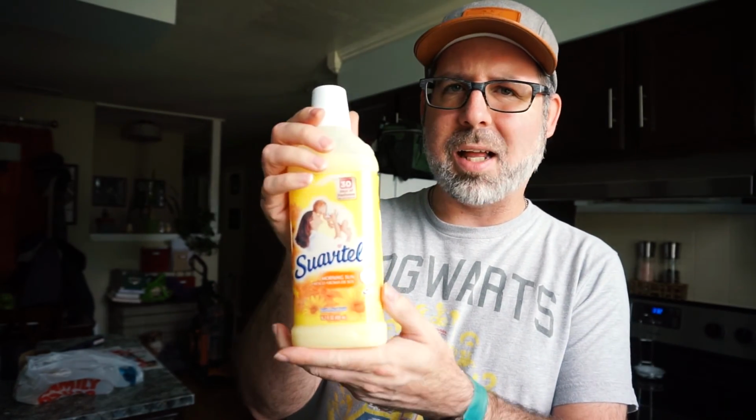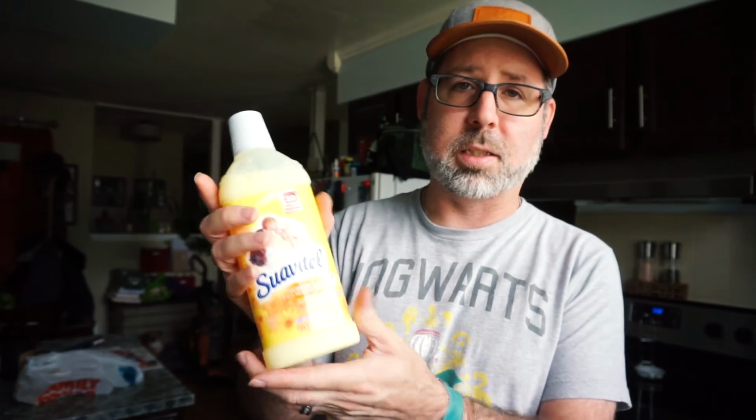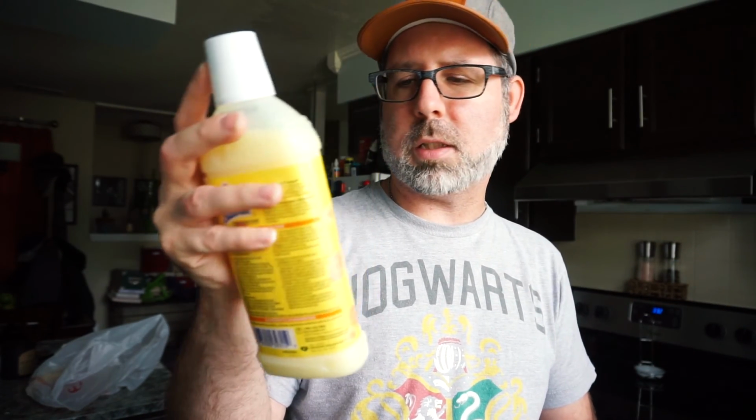So this lady buys this stuff called Suavitel, I guess is how you say it. I got it for $1 at Family Dollar. You can get it at Dollar Tree too. It was $1 for this bottle. And I also got a spray bottle. I'm gonna fill it with water and a capful of this Suavitel, and it's supposed to make your own fabric softener. So we're gonna try it, see how it works.